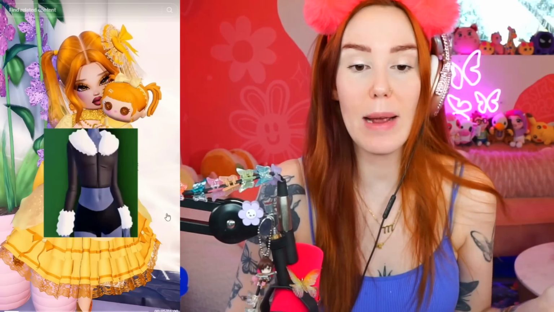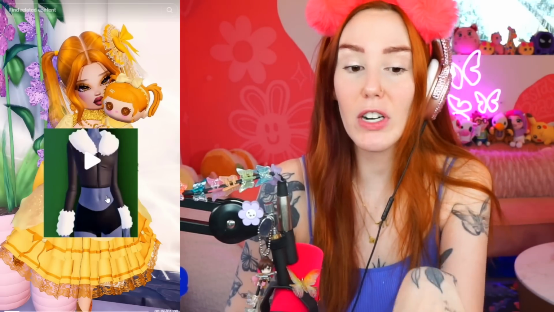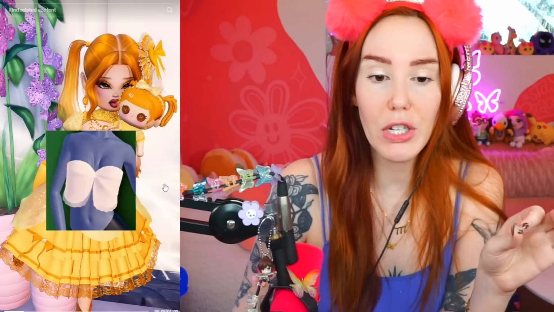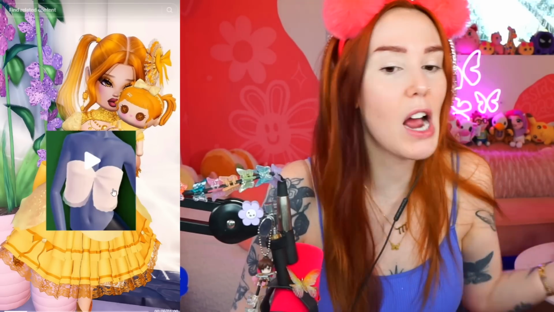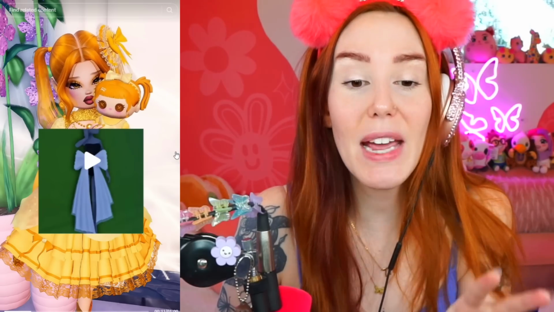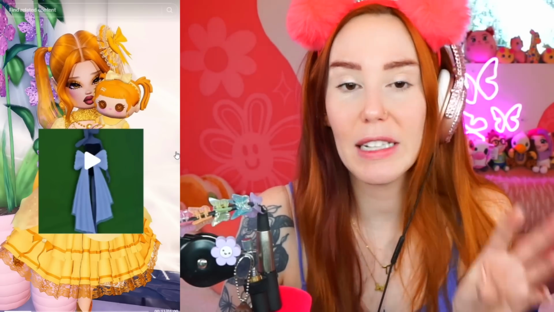Now, we have the grandma dress. We have this little fur set, which I loved, so this one actually made me sad. We also have this little flowy top, which I'm not too mad about because I always have trouble styling this top. We also have the big VIP bow. What the heck? Please bring that back.